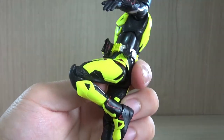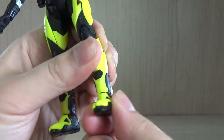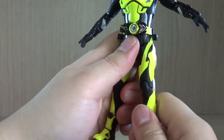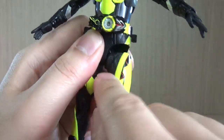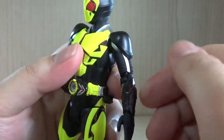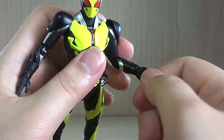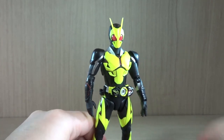There is a slight pulling-down movement on the legs, but it's not like the older ones. We have a nice bend going on in the knee. I believe the lower section is supposed to slightly move, but not really that much. We have a nice ankle guard movement and a really nice pivot on the ankle, plus a toe bend. For the arms, we have your typical 360 twist, the arm can go to the side 90 degrees, there's a 360 twist on the lower arm, and a bend that's more than 90 degrees. The hands use the typical SHF ball joints on the arm, not on the hand like Gunpla.